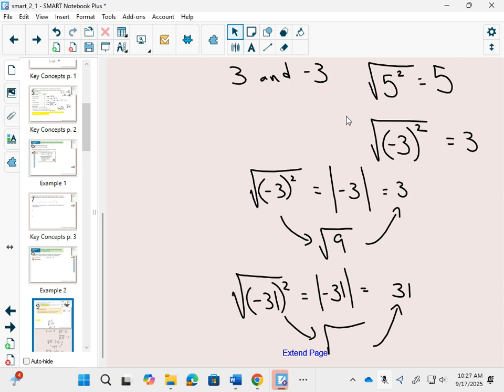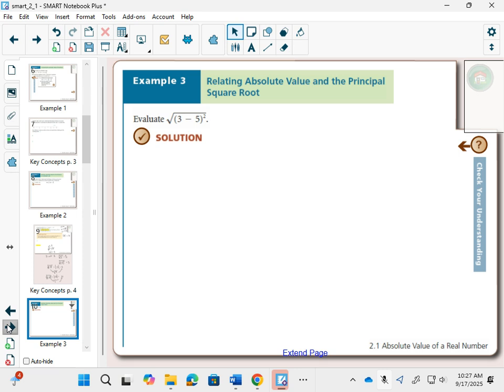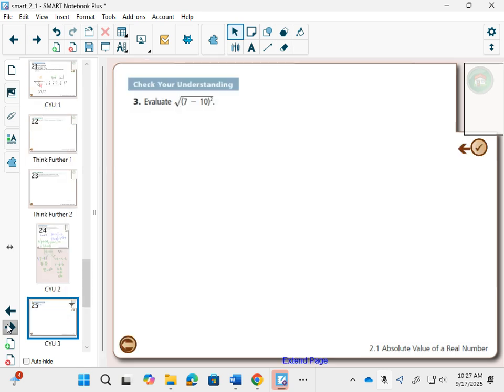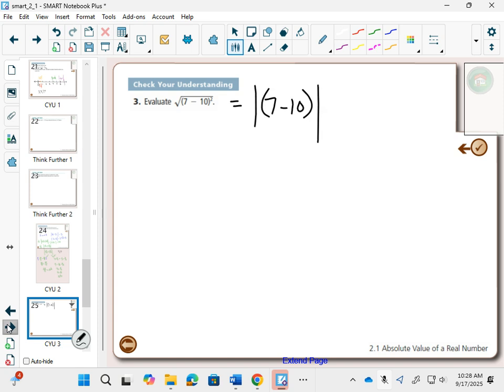And that's what we're getting to in our next question, in example 2. Maybe I don't want to do all the intermediate steps. I know that square rooting and squareds cancel each other out, and I know the answer needs to be positive, so I can get rid of the square and the square root, but then I have to put absolute values because square roots will always be positive in the end. And 7 minus 10 is equal to negative 3. So this answer is going to be 3 in the end.